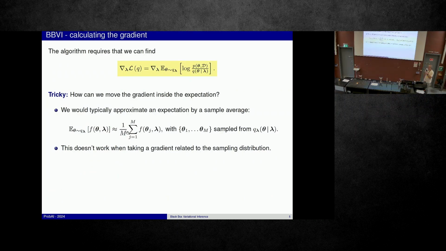Okay, so we need this ELBO gradient, and that is this thing here. And the problem now is, what do we do with this gradient in relationship to the expectation operator? So typically, when you are faced with an expectation operator in the probabilistic AI world, what you will do is basically just sample your way through it.